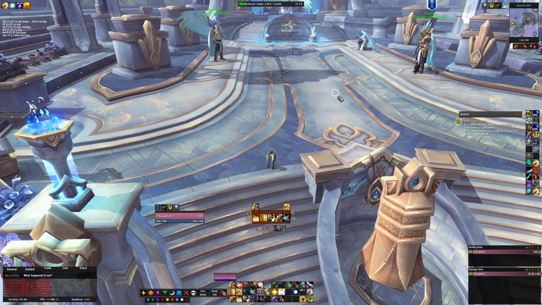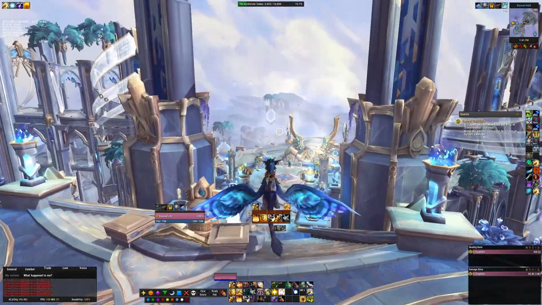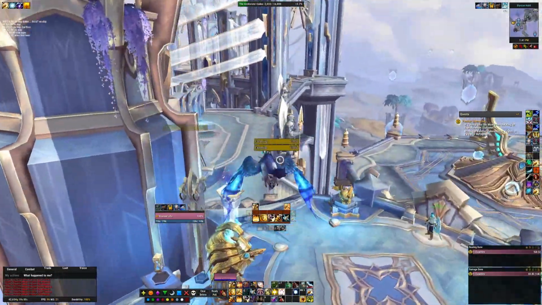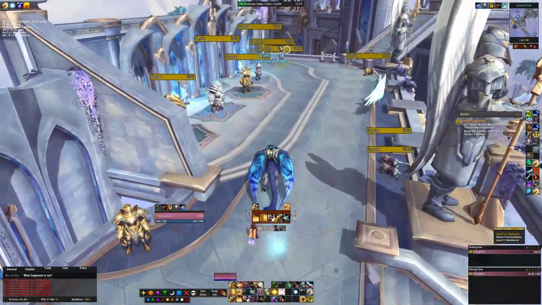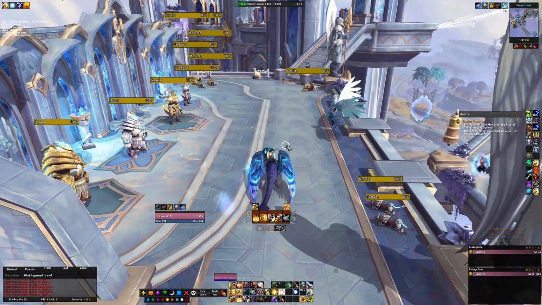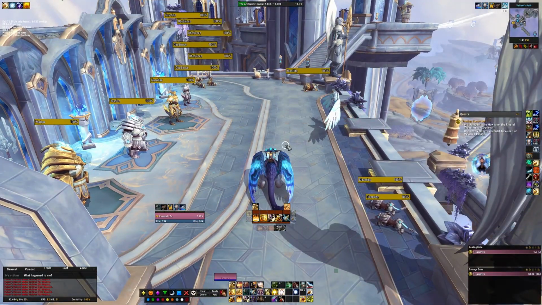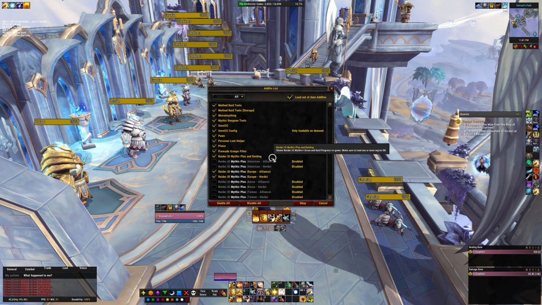Plater is my unit frames. My nameplates, which I use for nameplates. Another fantastic add-on, very configurable. It does these nameplates for me. If you watch my stream, you can see in Mythic Plus Dungeons, I have the nameplate set so certain mobs have different colours, so I know which ones I need to focus on and interrupt.